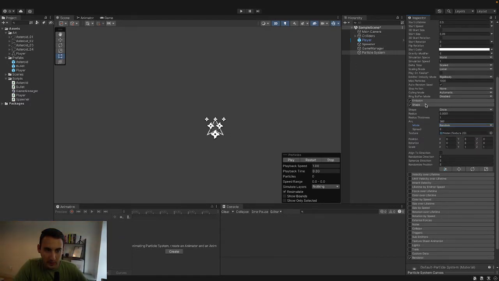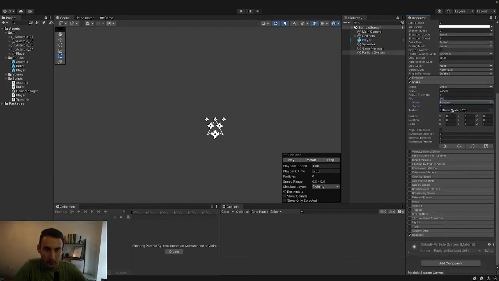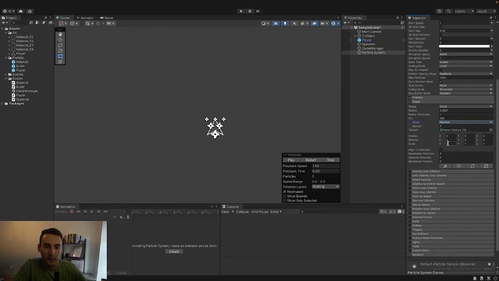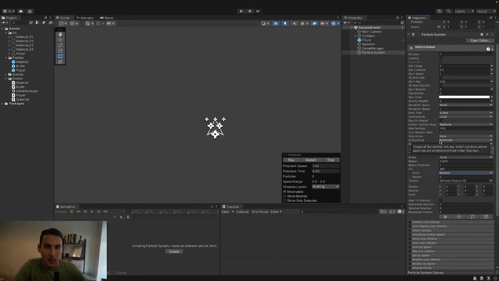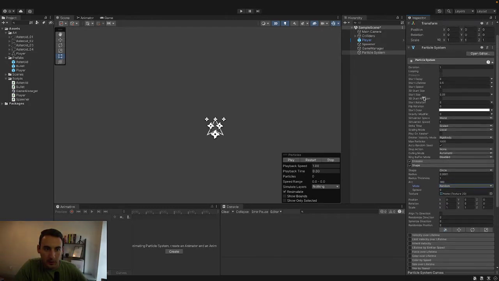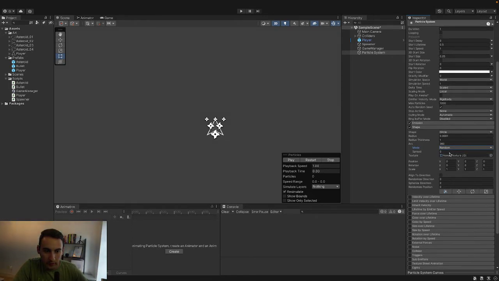Am I missing something? Shape. Actually, hold on. Let's see. Start color, start rotation, 3D. I remember where this is. I just can't find it.